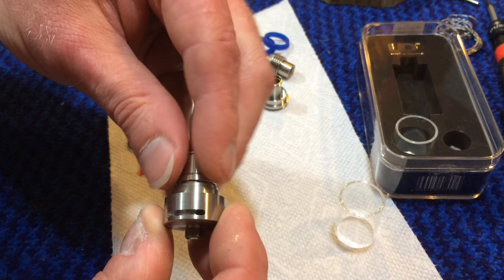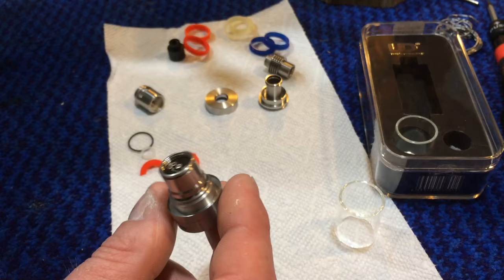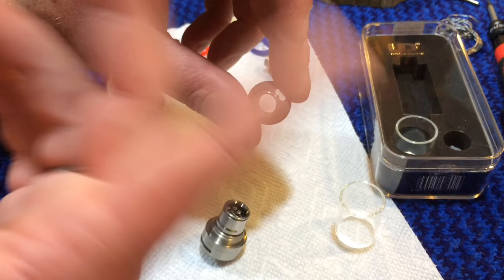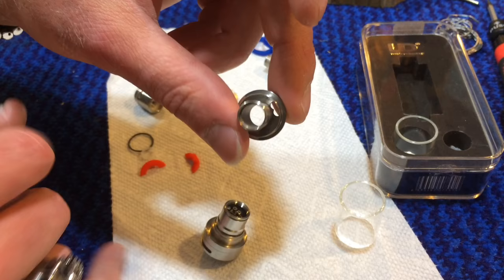They said with this base on here, it's equal to 8.65 airflow delivery. So what they're doing is they're equating all the airflow openings going through the chimney, and it equates to about 8.65 millimeters of airflow. The inside of the chimney is huge on this thing. It's 8.5 millimeters, so that's where they're getting it. I think it's kind of weird that the airflow delivery is 8.65, but the chimney size is only 8.5. So you think the airflow would be less than the chimney diameter. But I'm sure length has something to do with that equation too.